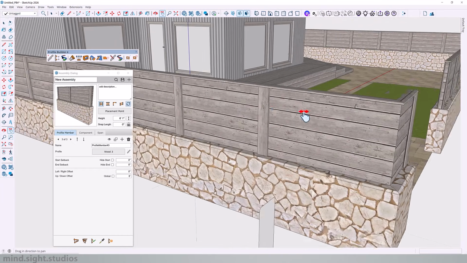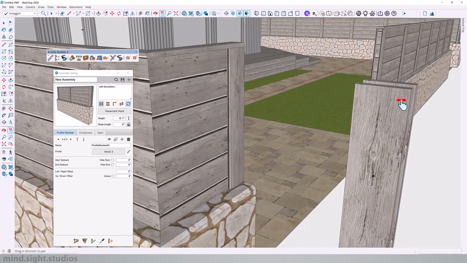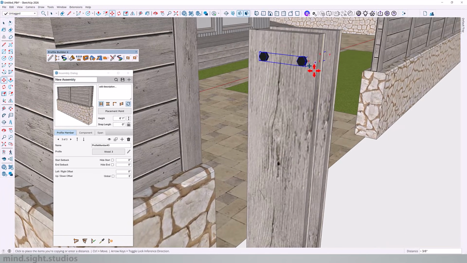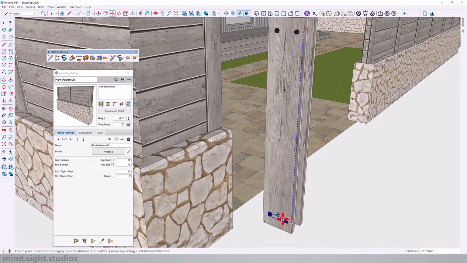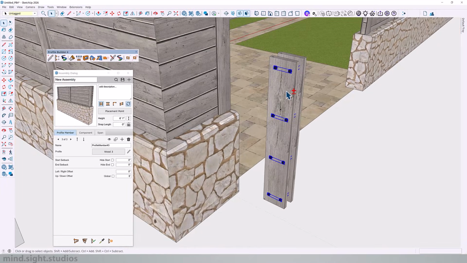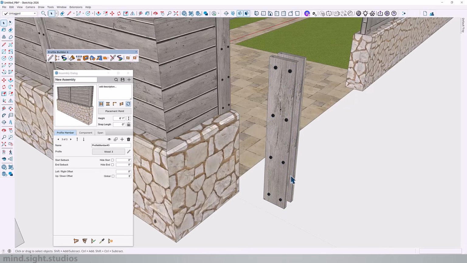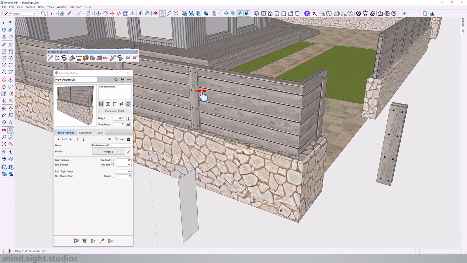Now from here, you can start to add a little bit more detail. For example, you can add some nails component, which could look something like this, that is spread equally across this vertical wood, and simply place this inside the original component. And you'll end up having something like that.